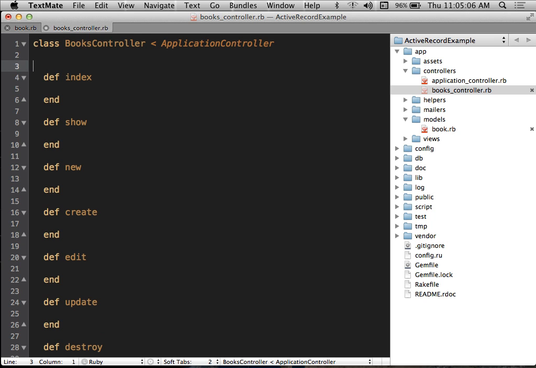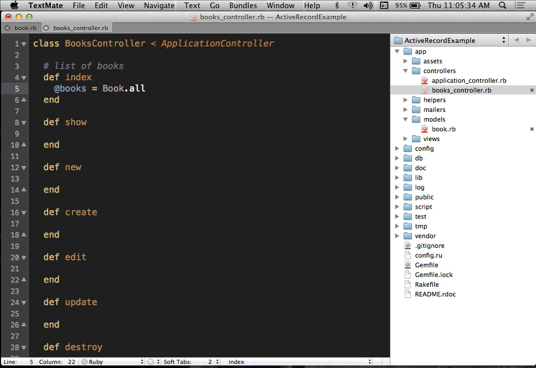The index action is essentially a list. So in this case, we would expect the index action to give us back a list of books. The active record work that would go on inside the index method would be retrieving from active record all of the books that we want to view. So we know we can do that by just doing book.all.